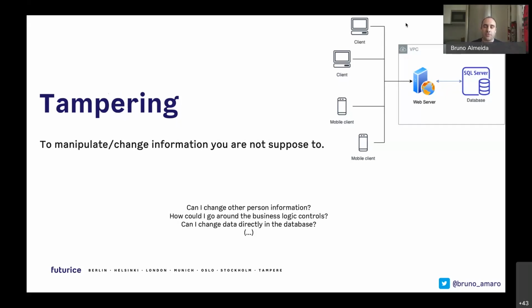If you are an attacker, instead of trying to log into the web server, maybe you are trying to attack the database. Maybe your database is exposed to the internet. So is there a way that an attacker can actually connect directly to the database? Maybe you have, for instance, a bastion host that is overly exposed to the internet and has a direct connection to the database. So try to think as a team about all the bad things that could happen, and how you could implement mechanisms to prevent that.